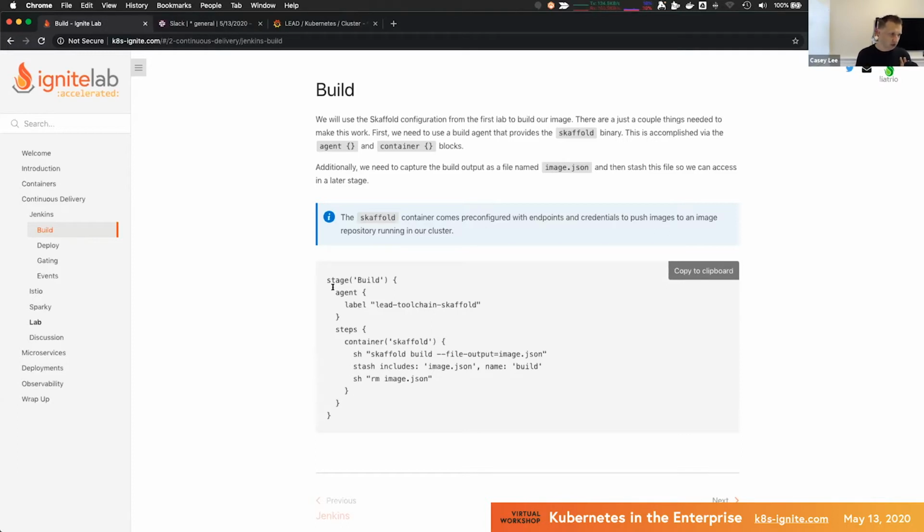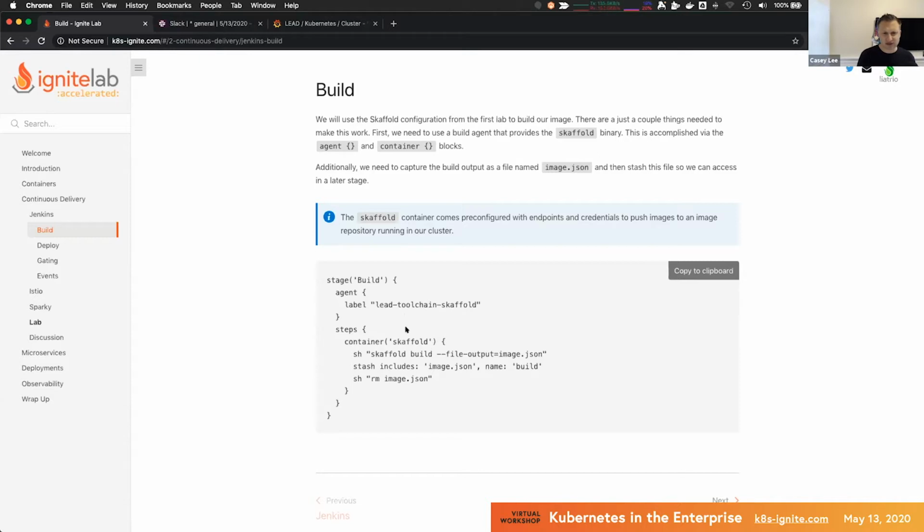If you've worked with Jenkins before and you've dealt with the pain of managing plugins and managing tools across all of your worker nodes inside the Jenkins environment, you'll appreciate that can be painful. And this is a nice approach to avoid that pain by having a prepackaged image with all the right tools in it. So in this case, we're going to use an agent that has scaffold and Helm installed in it.